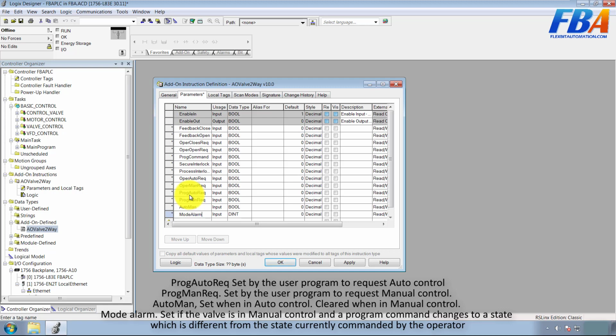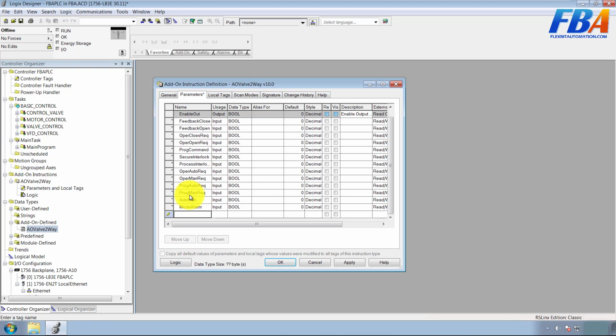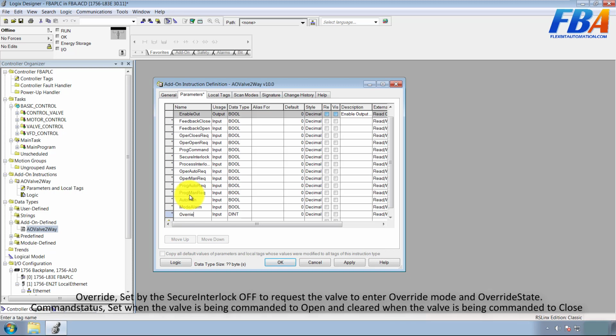Mod alarm, set if the valve is in the manual control and a program command changed to a state which is different from the state currently commanded by the operator. Override, set by the secure interlock to request the valve to enter override mode.